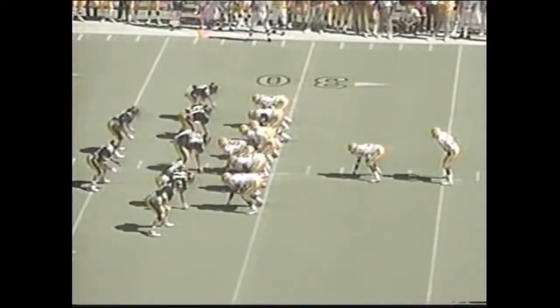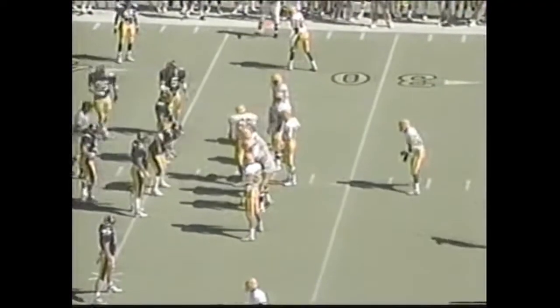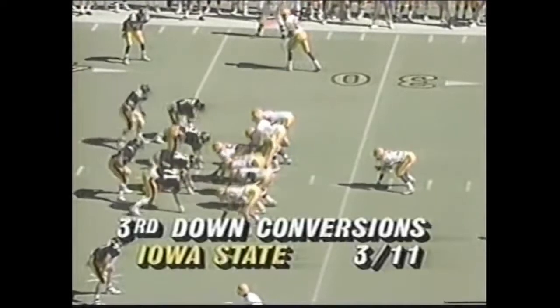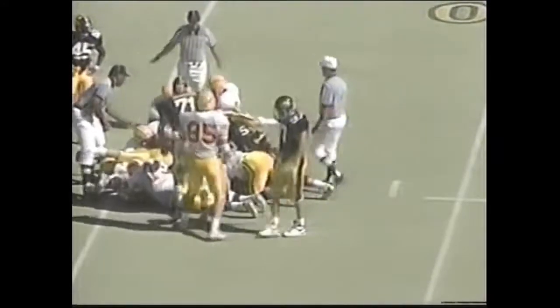From the 24, first and 10. Lost the football — no one controlled it. It'll be Iowa State football where it went out of bounds near the 31-yard line. It was Mark Stoops who drove the ball loose. Iowa State trying for the first down — Iowa leading Iowa State 10-3. And the Cyclones — three wide receivers are in the game for Iowa State. Third down and less than a yard.